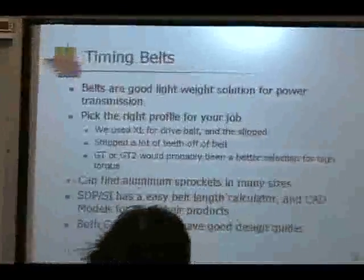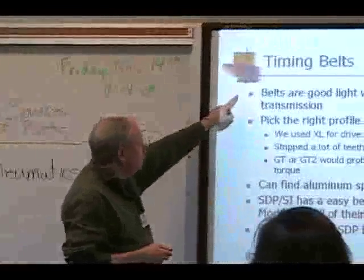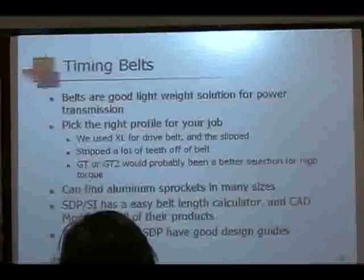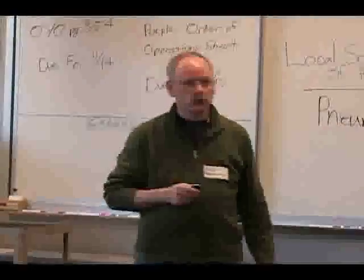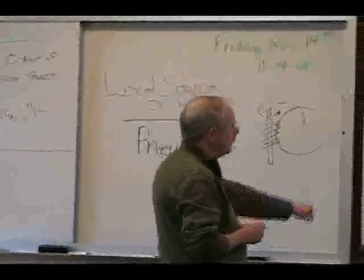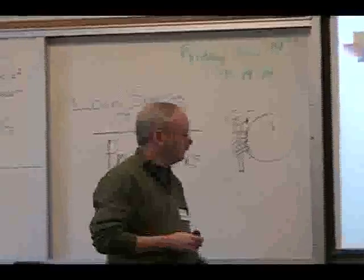Timing belts. Timing belts are great, lightweight solutions for drive systems. Here again, pick the right profile for your job. Two years ago, we used timing belts for our main drive for the base, and we used an XL drive belt for that. We had problems with it slipping.